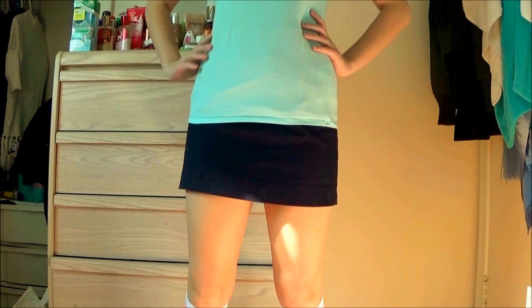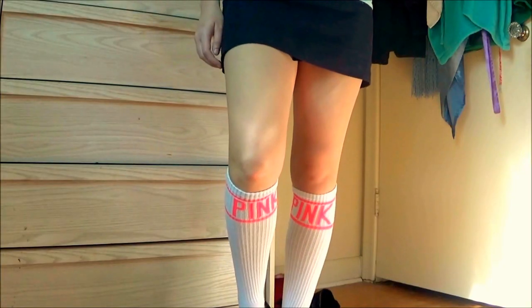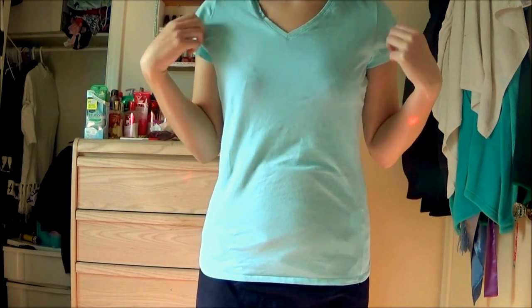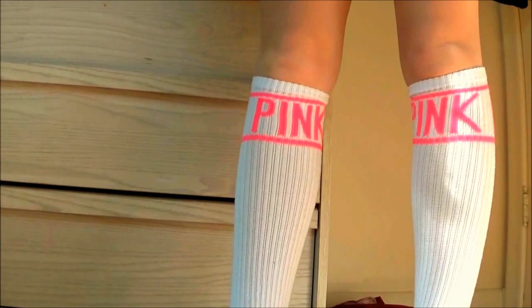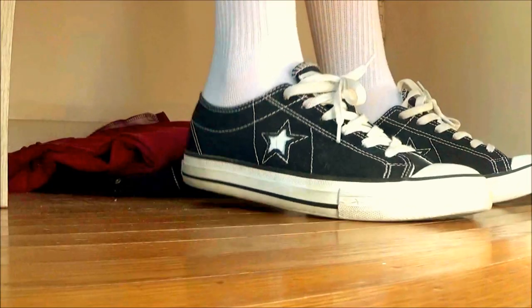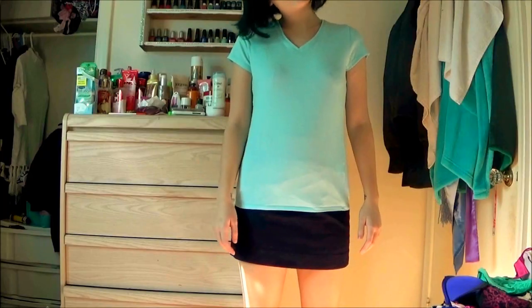The last thing we are going to need is the outfit. Tina Belcher's look is pretty easy because she is a 13-year-old girl, so it's not going to be that hard to replicate. I got the light blue shirt from the thrift store — it was about $3 or $4. And then I got the dark blue denim skirt, also from the thrift store — this one was about $10. And then for the white knee-high socks, the color around it is supposed to be red, but these are the only colors that I had so I had to make do. And finally the shoes are just black Converse — I already had these, but you can find these at a thrift store or Target. And that is the complete outfit.